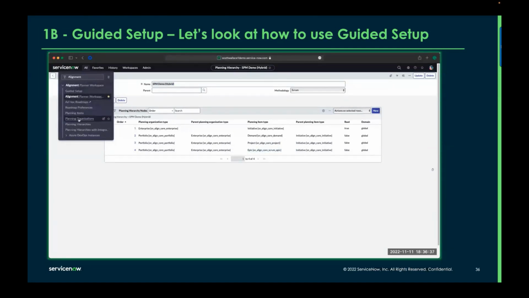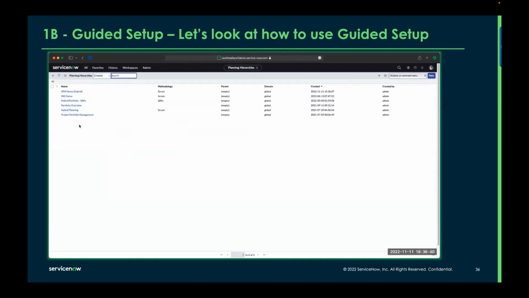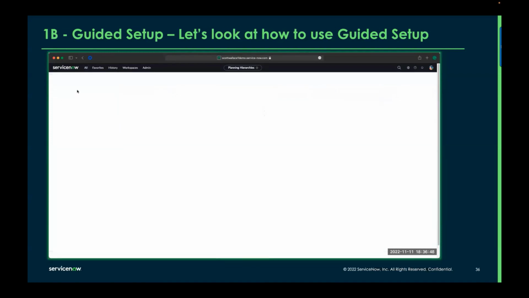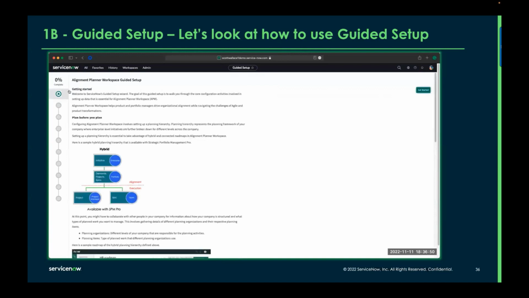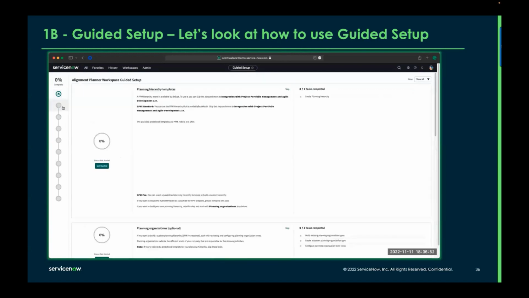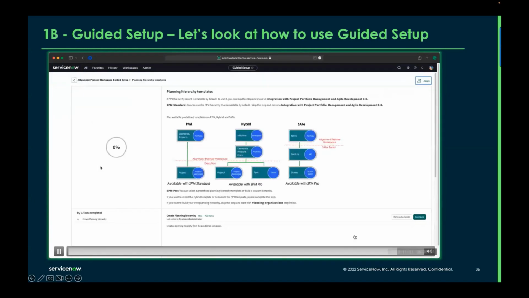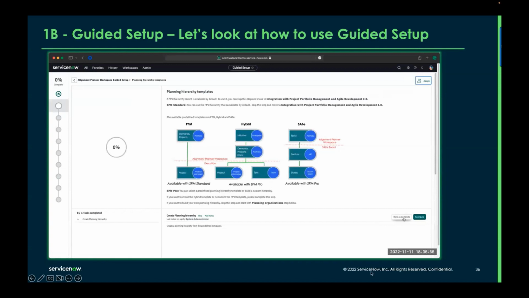And when you're done with that, you can go back and look at these different organizations. You can see which ones are set up. Again, if you're using your guided setup, you can go back and say complete, right? Yep, say complete. All these steps are common like this when you go through the guided setup, right?